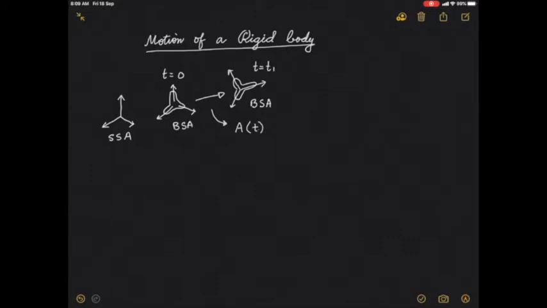So this is given by A(t). So A(t1), and you can imagine at the initial point, this is A at t equals to 0. It's the initial configuration, and with respect to the initial configuration, we describe all the other configurations. So this must be the identity matrix. The initial configuration is the initial configuration itself. So this is what we said about the change in the orientation of the rigid body.